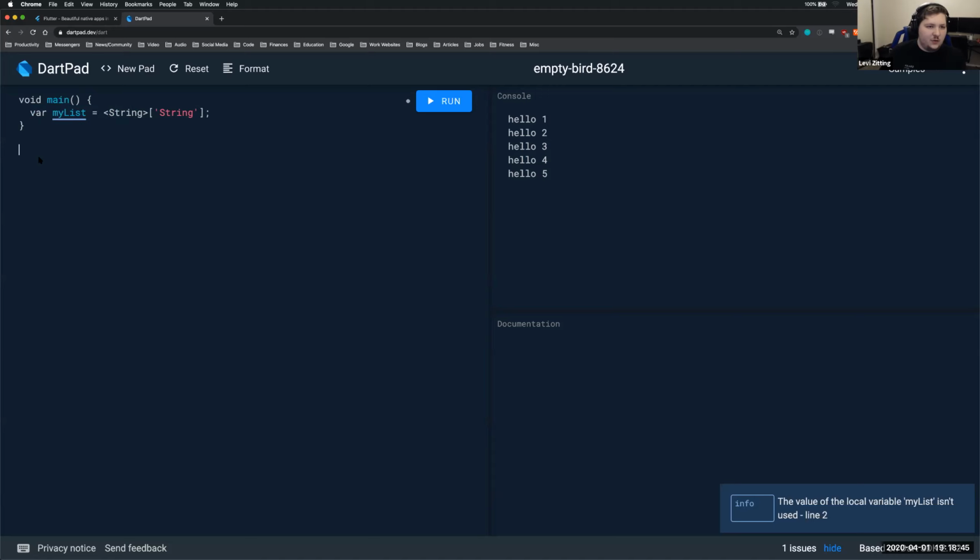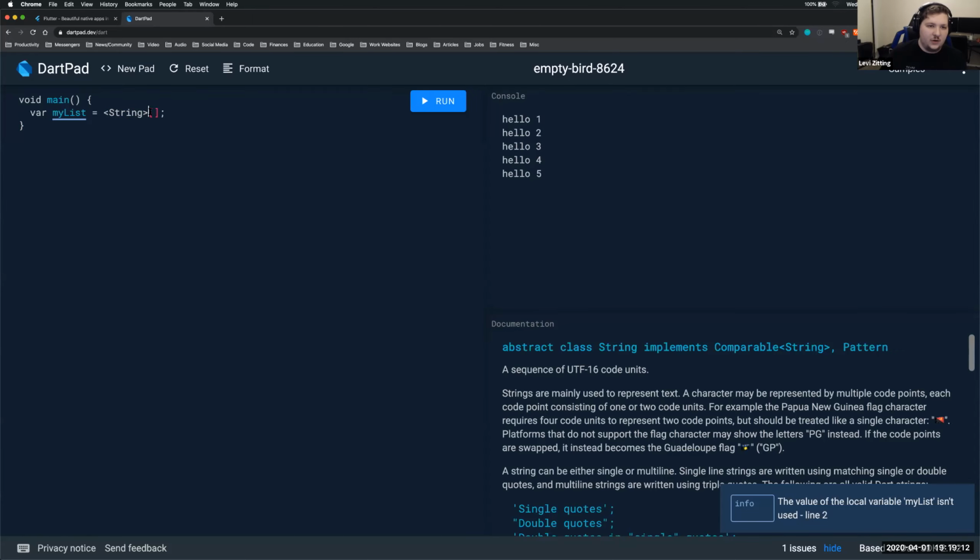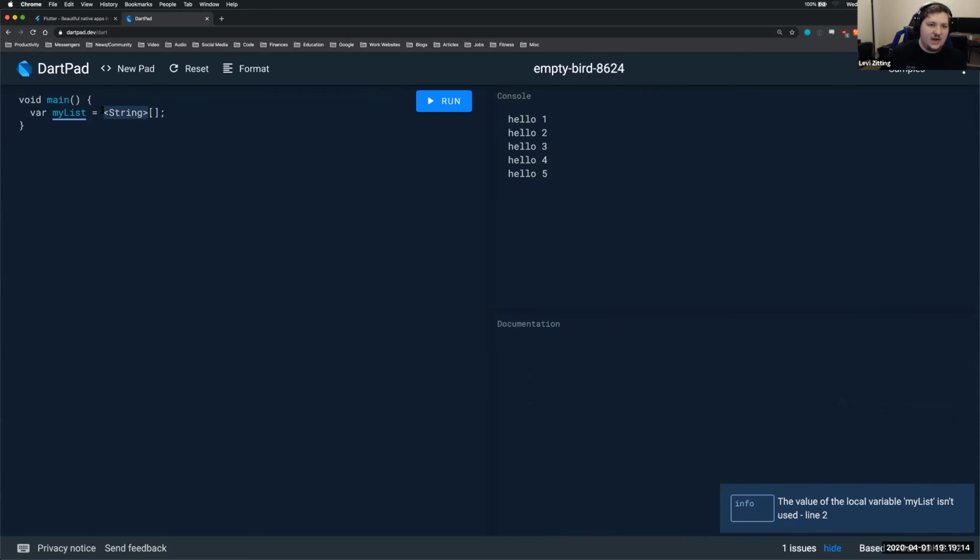And the big reason you would do this is if you were using the var keyword and you didn't have any default values here. If I left this array looking like this, the Dart compiler wouldn't really know what type of list this is, and it would actually go into what they call a list of dynamic. And I'll talk a little bit more about the dynamic type in a minute. But if I want to explicitly mark the type of some list, I can prefix it just before the opening square bracket with the type of its contents.